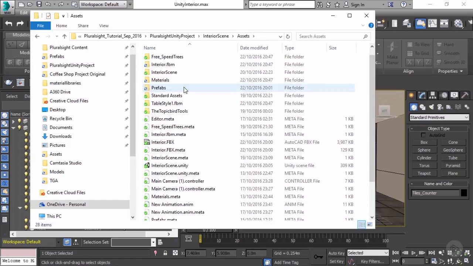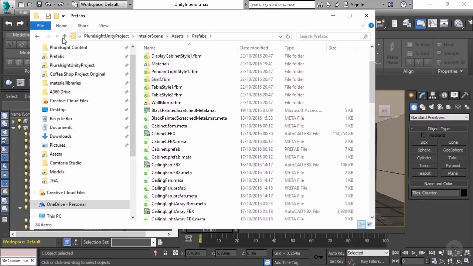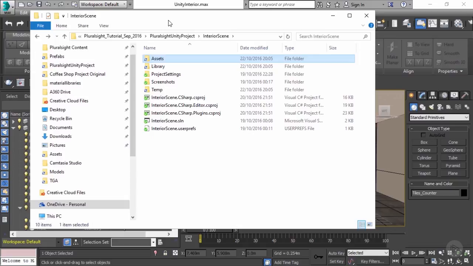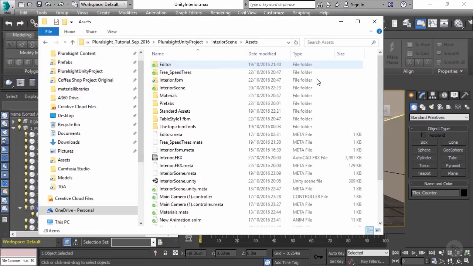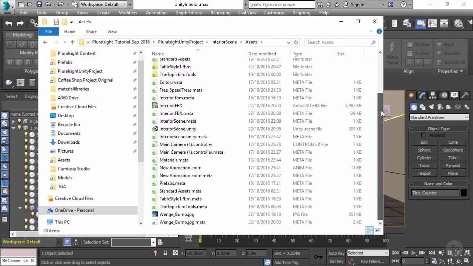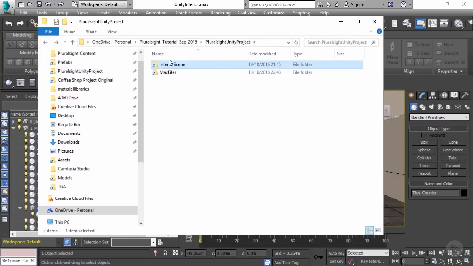And inside prefabs, we're going to be exporting each of our objects into the prefabs folder. For example, the Unity interior scene just behind us here will be imported into assets. If we scroll down here, we can see interior.fbx. This is actually our interior scene inside Unity, and it's around 4 megabytes. That's a pretty good file size. So we're keeping things really simple here.